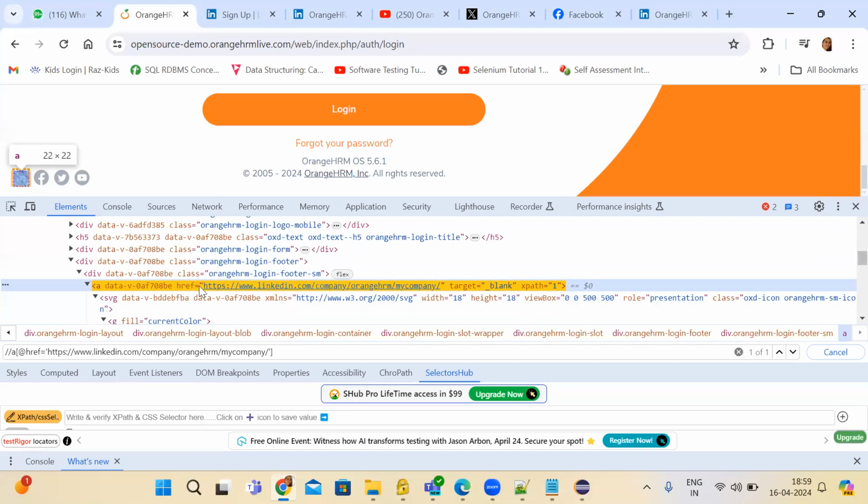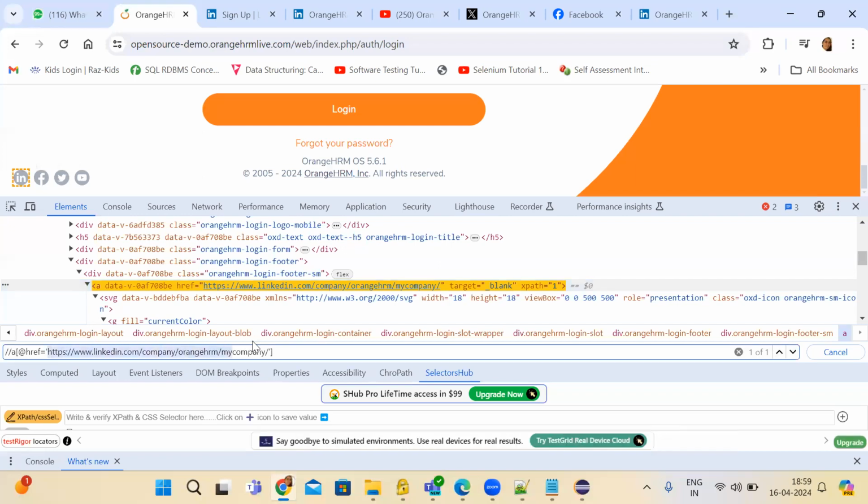Href is the link name. I have written the whole link, not any locator. I'm not using any locator right now, and the href is available here. So I have just kept the whole link in this href, and then just closed the brackets. Okay, so this is working.